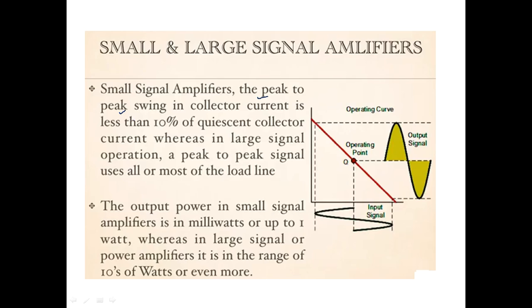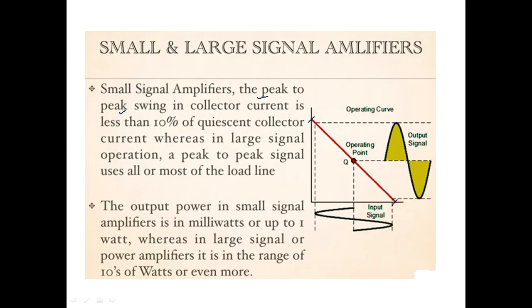Say for example, I hope all of you know how to fix an operating point, especially with respect to the DC biasing. We have learnt it, right? How to locate the Q point, and then how to draw the corresponding output signals. For example, in the diagram shown here, for a particular input signal, there is a complete swing in the output signal.